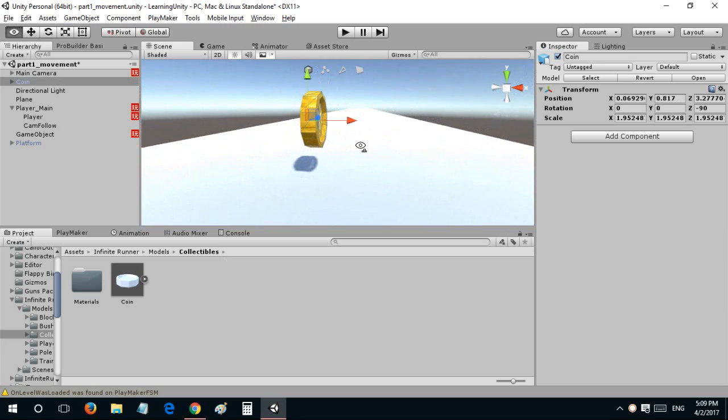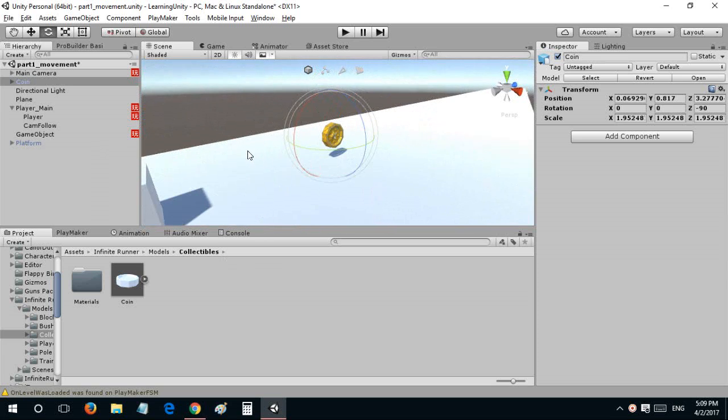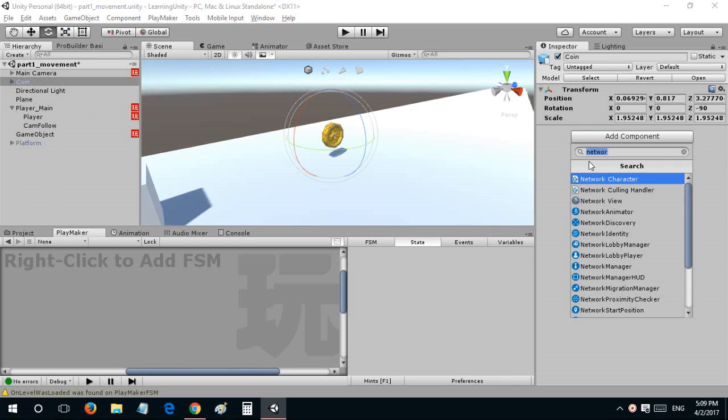For now, we'll just focus on the 3 lanes. So this is our coin, and I'll go to Playmaker, but before that, I'll add a component, and I'll say this is my capsule collider.